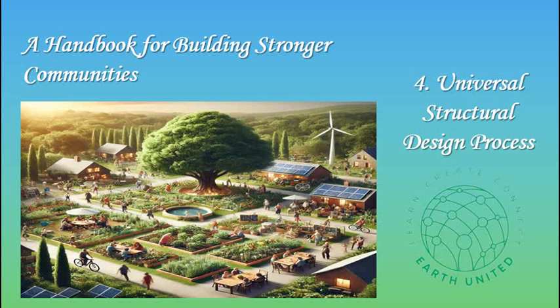Me too. This universal structural design process seems so effective and empowering. It really is. It's adaptable. It can be used to address so many challenges: climate change, social justice, economic development. And at its core, it's about empowering communities to shape their own futures. Well, we've explored all 7 stages, from observe and listen to integrate, scale, and maintain. Wow, what a journey. It has been. It's been a pleasure diving into this handbook with you. It's full of so many practical insights and inspiring examples.